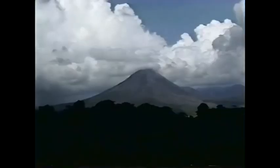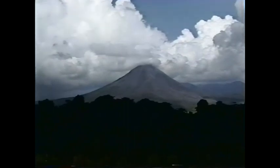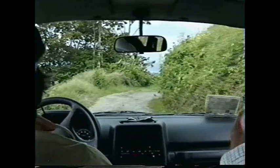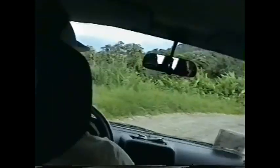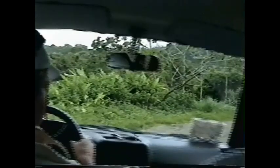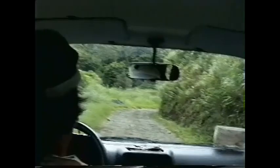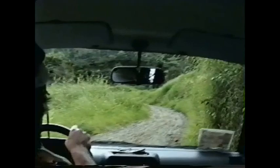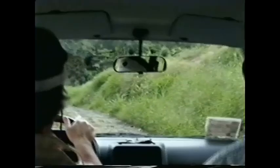I don't think there's a chance of it. It's socked in, Dick. Shoot it at your leisure, whenever you think it looks good. I am. I wanted to get this particular turn. We're coming down from Arenal Lodge. First gear, four-wheel drive. Yeah, still using the brakes. You have to have four-wheel drive just to get down this ridge. Whoa. Boy. Oh.